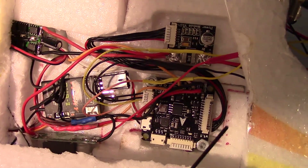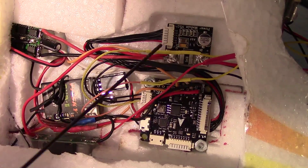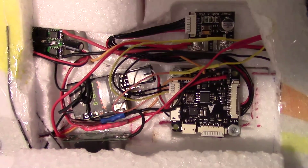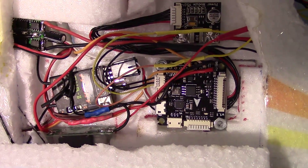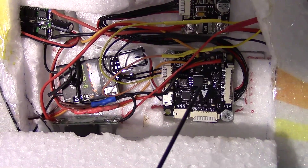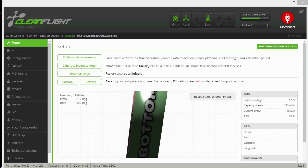You may have noticed the B-Rotor is in an odd orientation - it's turned 90 degrees and also flipped downward with the arrow pointing down. So we're going to have to go into CleanFlight and do some configuration so that the controller knows what the flat and level position is. Right now the plane is in a strange configuration as far as the B-Rotor board goes - it's on its side and turned 90 degrees.